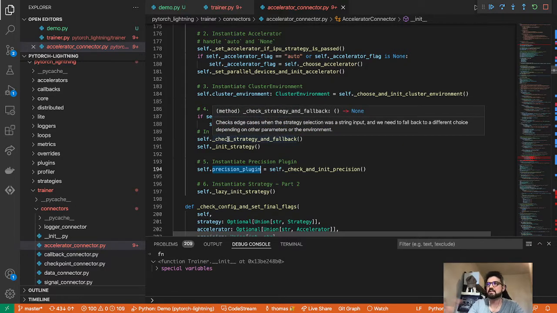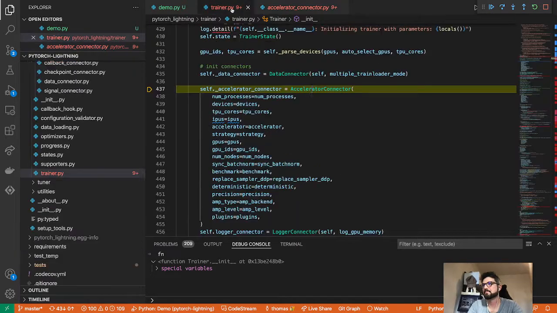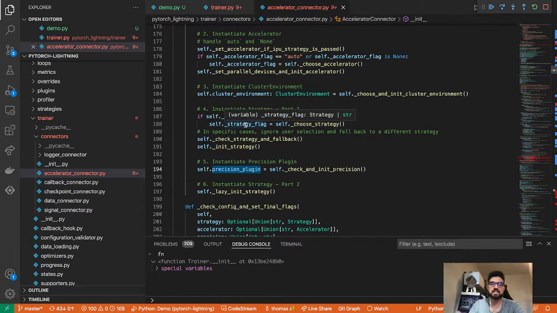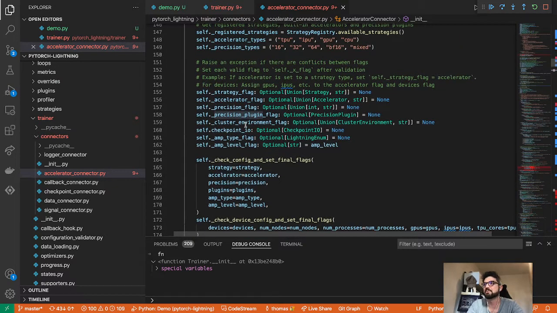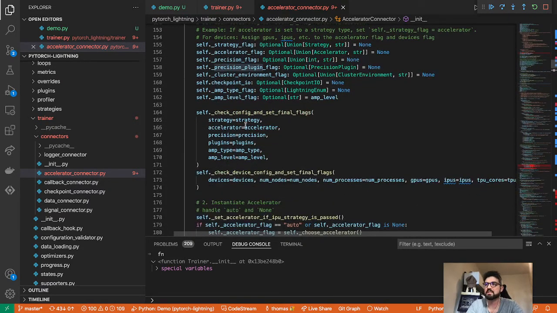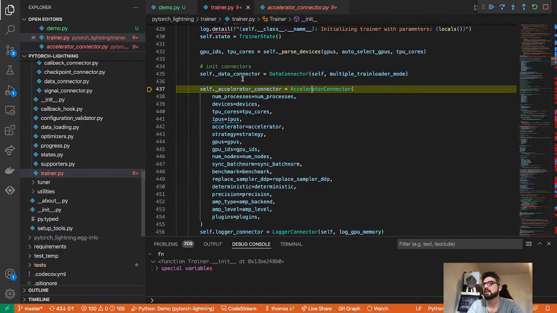And a couple of extra smaller components like checkpoint.io and so on. So all this logic of instantiation is actually happening right here. The accelerator connector went through a recent refactor, and I think the code now is definitely much simpler to read. So if people have any interest in learning how Lightning does distributed training, that's the place to start from.